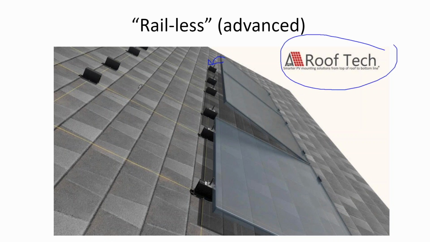Roof Tech is a company that has made positive attachment points, and they have a big, wide propylene butyl footing. The main issue with these is you just have to be very precise and make sure that you're landing on the rafters without near misses. Now, Roof Tech has solved the problem by designing their system not to need to go into the rafters, but to have enough pull strength to stick onto the roof to begin with.